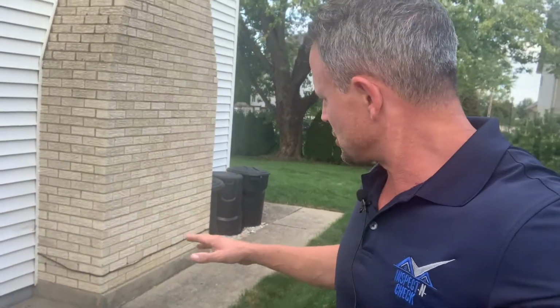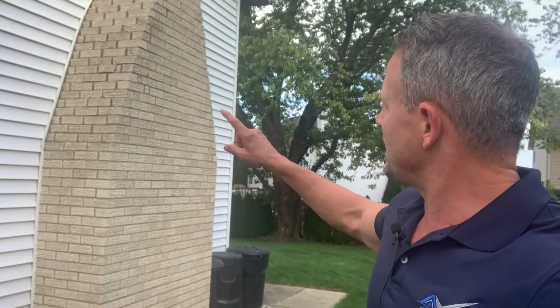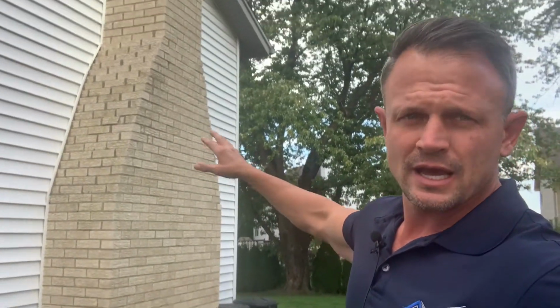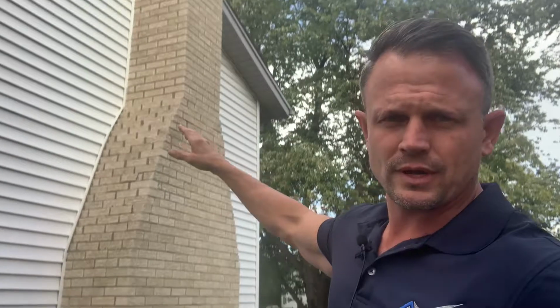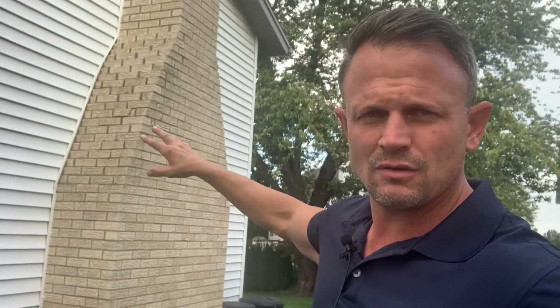So right now we're on the ground. When I'm walking the exterior of the home, I usually start on the ground and then work my way onto the roof. So when I'm looking at the chimney, I'm starting from the bottom and working my way up, on all three sides here. And I'm looking, how does the brick look? Like I see we got some brick that was glued back on right here, right?